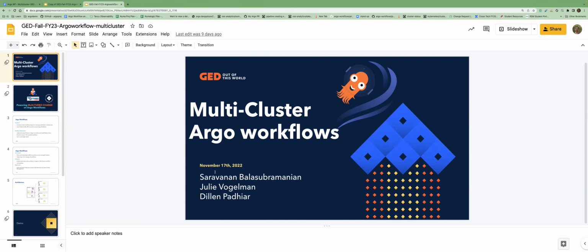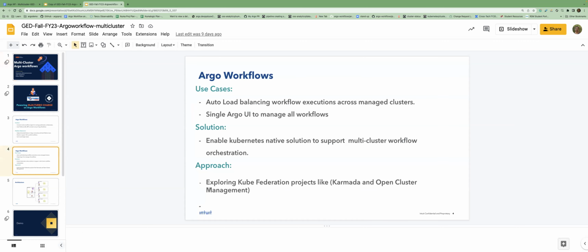Basically, when I was talking to Bloomberg people like Nick and others, they gave a few suggestions. Based on the suggestions, we started looking into how simply we can solve supporting Argo Workflows across multiple clusters. Then we started with the use cases, based on the issues in the open source.